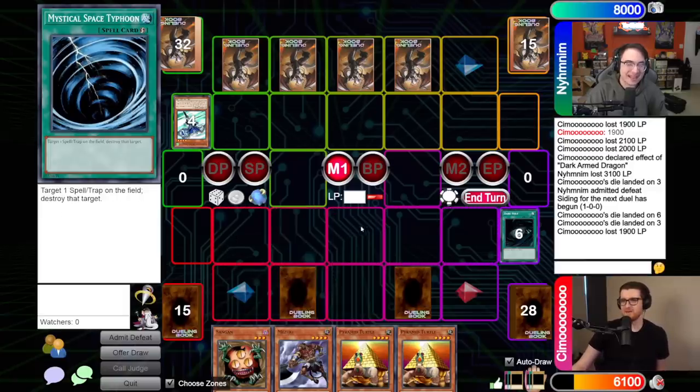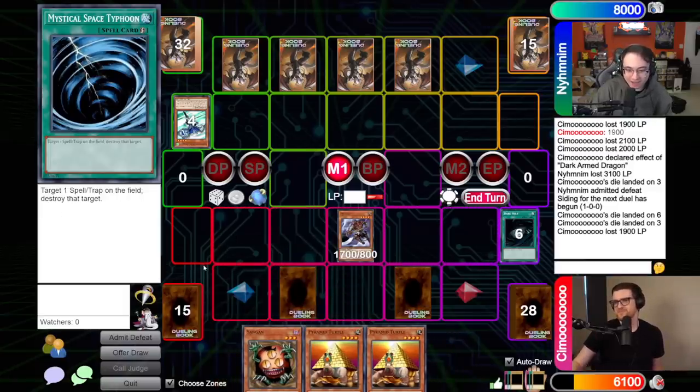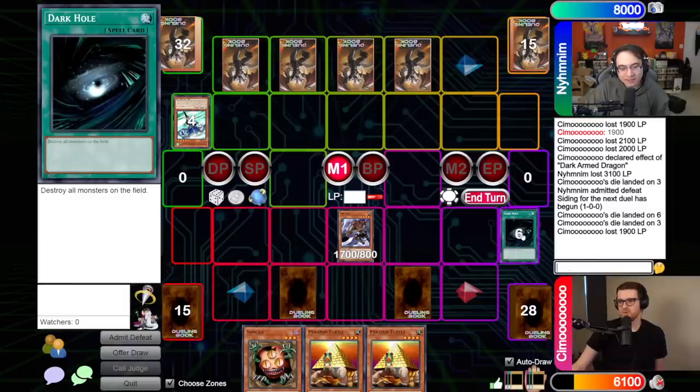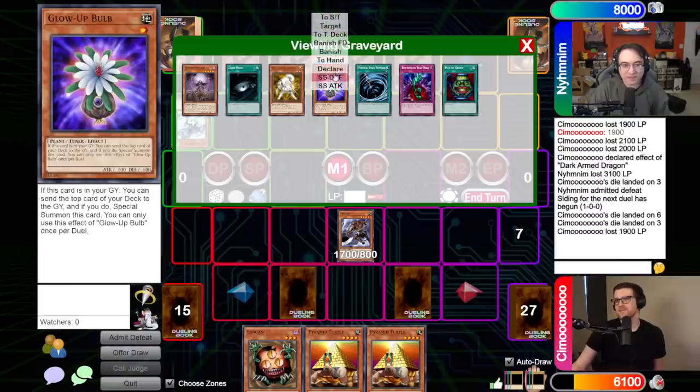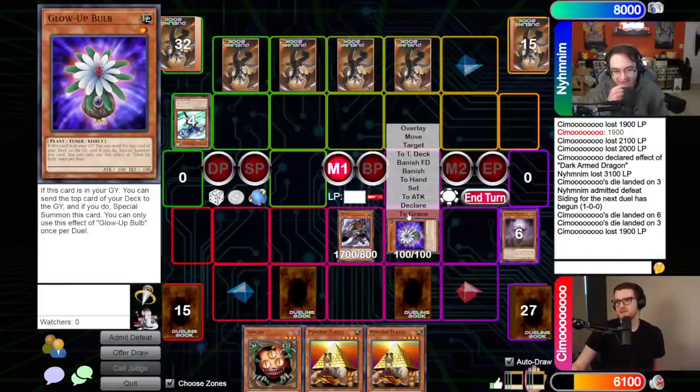All right. Okay. You're up again. Normal Summon Mizuki. Powerful play. I like it. That's fine. Okay. Activate Bulb to mill one. That's fine. Yeah. Nice. All right. Zombie Master. He's a good looking guy. There you go. Not bad.